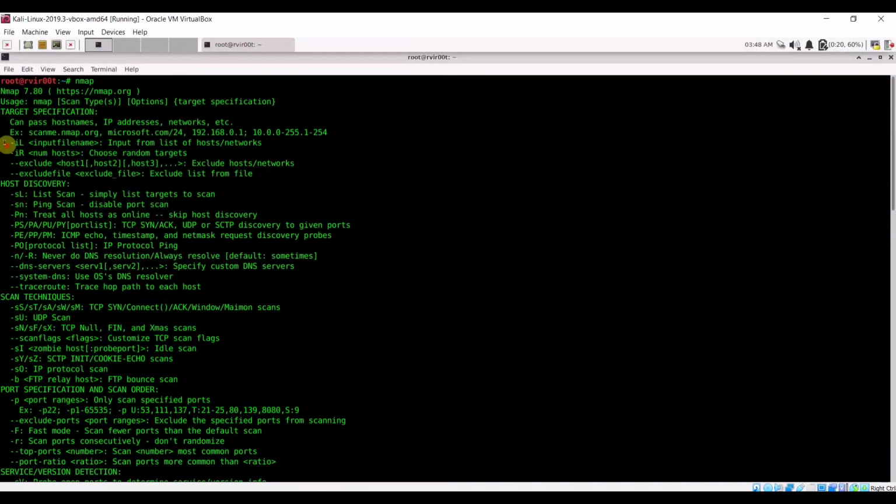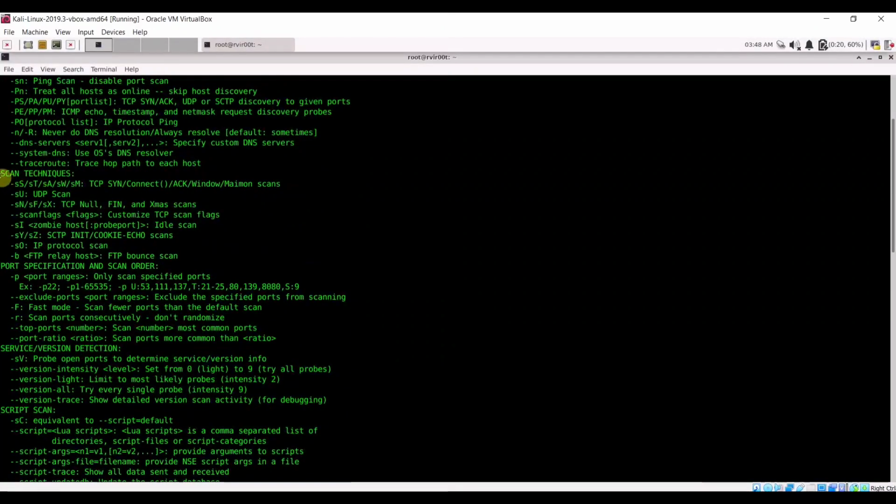Like there is -iL, which is input from a list of hosts. It means you can scan multiple hosts. You just have to enter the list of hosts in a file, and you can scan all of them through this -iL switch, right?